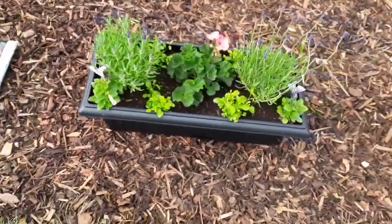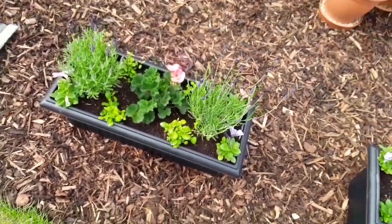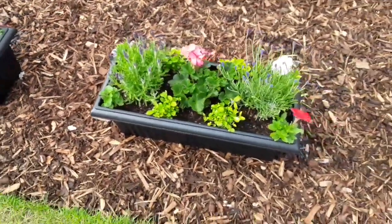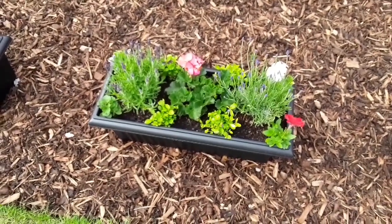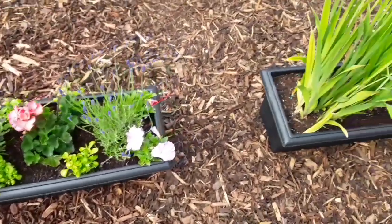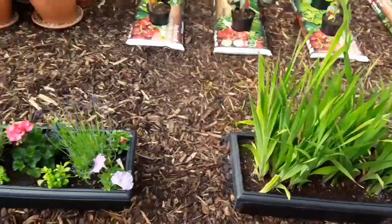Then I've decided just to put in some small ornamental tubs. Got some lavenders to attract the bees and the butterflies, lobelias, geranium and some petunias. I mean, as far as I'm concerned, a garden that's just got fruit plants and vegetables in it can be a bit boring. So it's nice to have some ornamental flowers as well. And got my pots of gladiolus here, seem to be doing quite well.